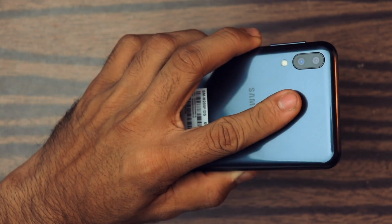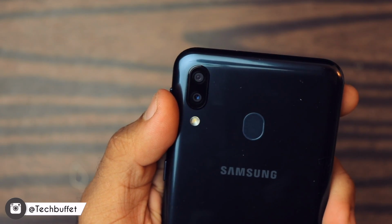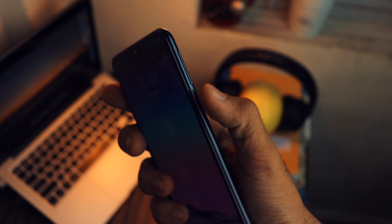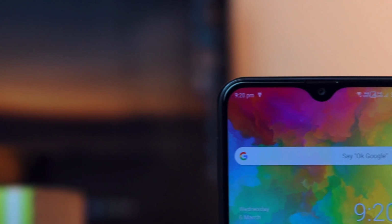One design problem that I have over here is that the fingerprint scanner does not have any type of indication when you touch it. It feels very flush to the body. That's very bad. But the camera is also flush to the body, which is very nice because it does not wobble on the table. The buttons are very good and tactile, no problems at all. And on the front it has a very good design. We have this Infinity V notch display.